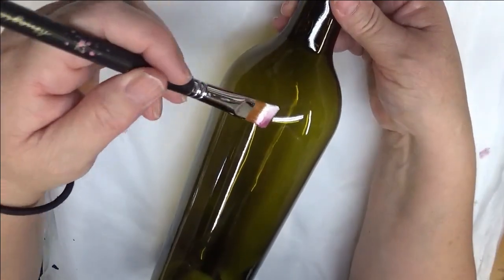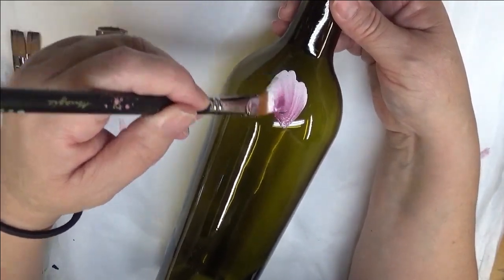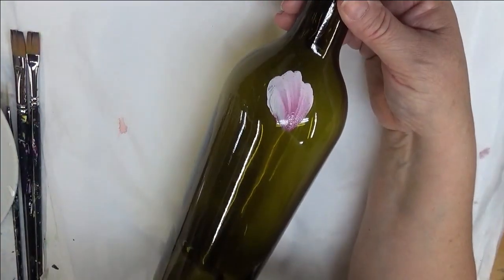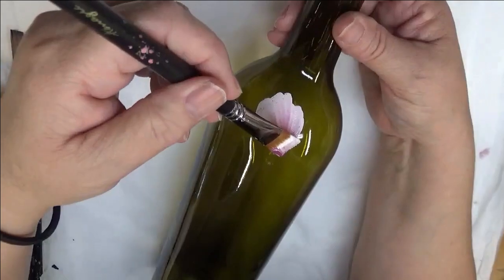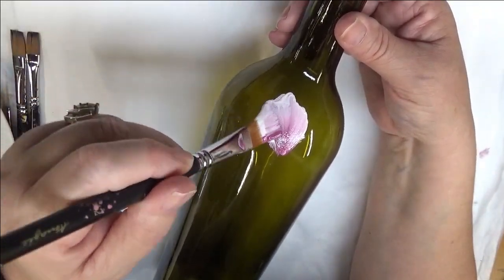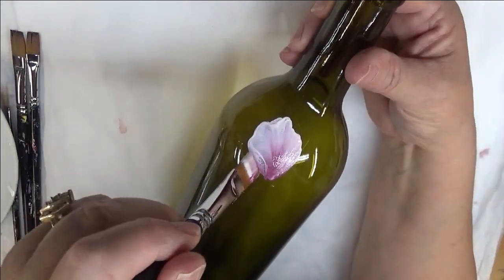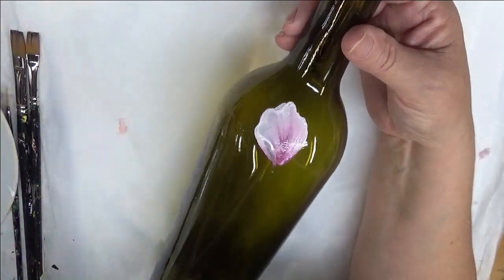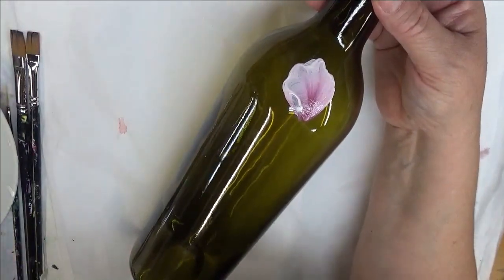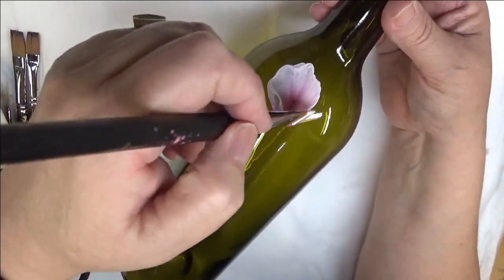Alright, so this stroke that I'm using is going to be one that I'm doing a lot of just quick back and forth movement. The only concern I have with doing that on glass is that a lot of times when you wiggle, you can bring up the paint. So you just have to be careful with that. A lot of times techniques that you use on paper don't work so well on the glass. Alright, so let's go ahead and keep going here.